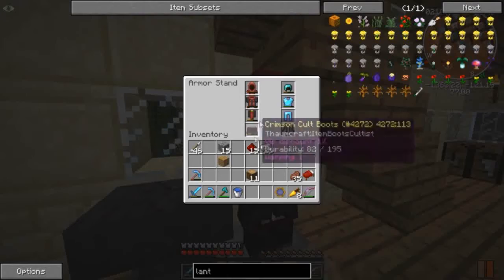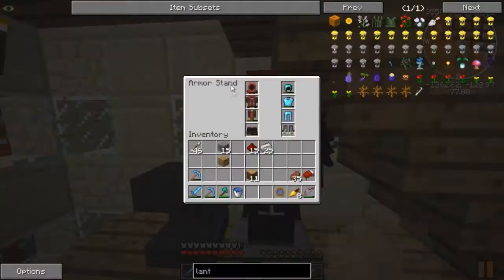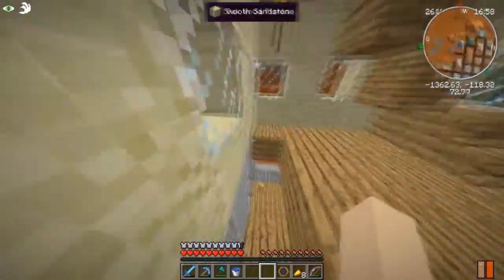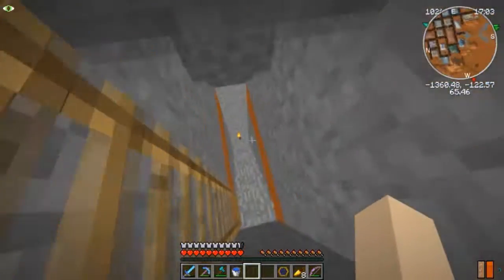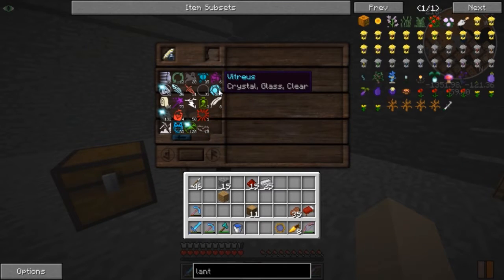there was one more thing I wanted to show you guys. I got some more armor. I got the Crimson Cult, the mage stuff, I guess. The guys that shoot, like, fireballs and stuff. It's really cool. But, yeah. Is there anything else that we need to do? Let's check down here. I got XP. Yeah, I got all my stuff still. Yeah, I also scanned a bunch more.